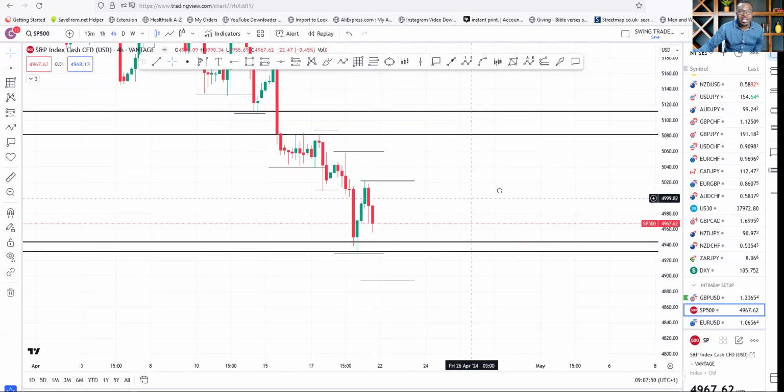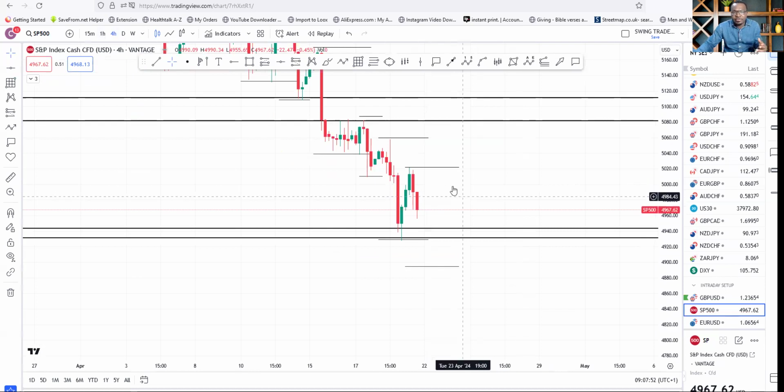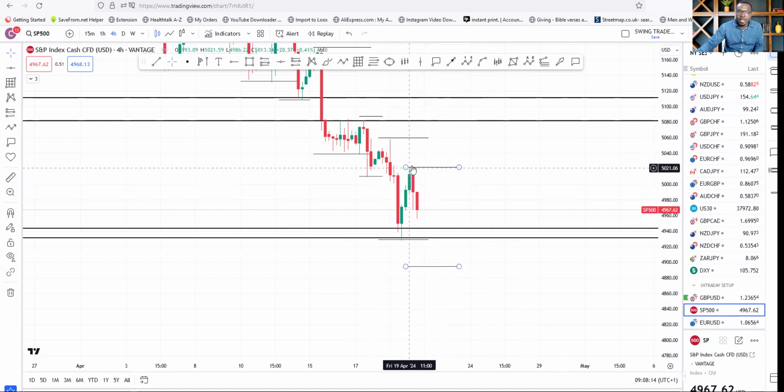I'll be looking for entries based on my 15-minute time frame entry strategy. I'll be looking for opportunity to get in. That means I'll look for a liquidity sweep wherever you're going to create consolidation on the lower time frame, look for liquidity sweep, and then I'll get an entry to sell to this key level. At the moment, I wish price was still blue here or something, I would have been able to put a structure, so I'm waiting for price to come up there. And that's what I did last week. So we were able to sell from this level last week.